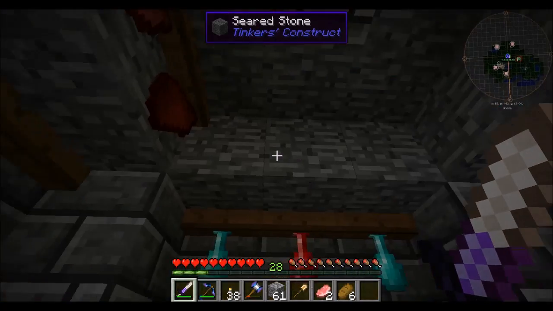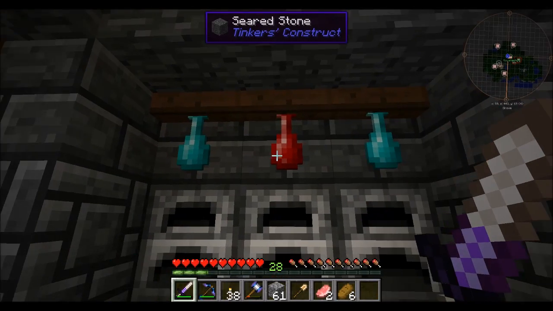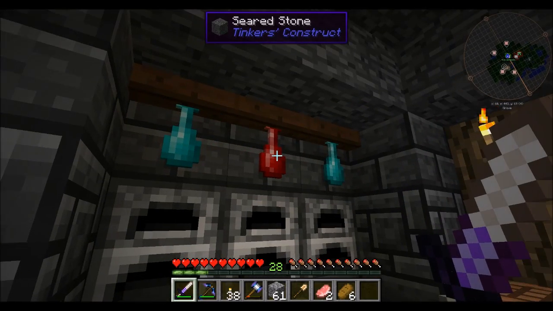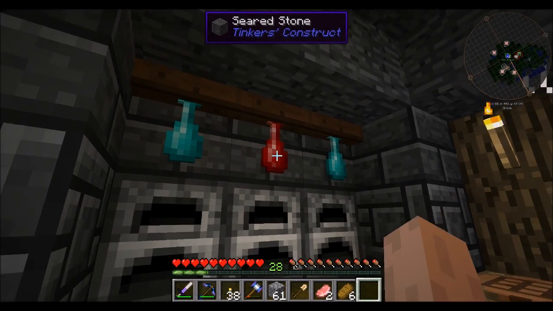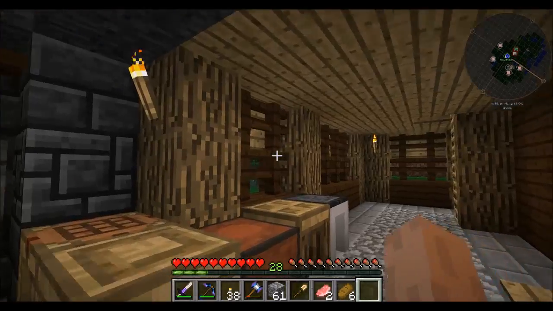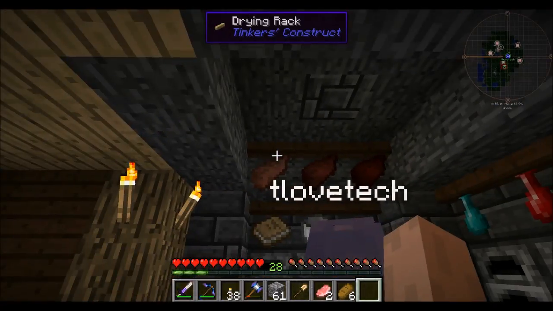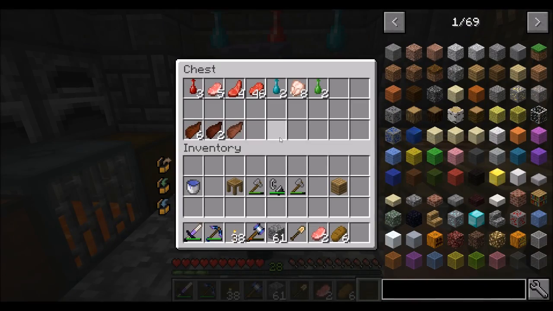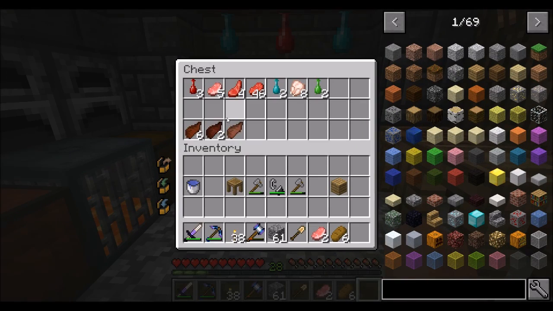That's cool. What are all these little things up here? Are they just decorative? Well, these are item racks, so they don't really do much except make it look fancy. But these drying racks are for the food that I find, and if I find any, I'll just dry it up. This is mainly just all tinkers in this one building.